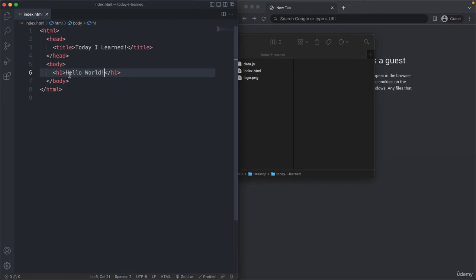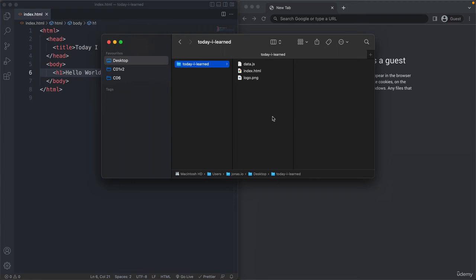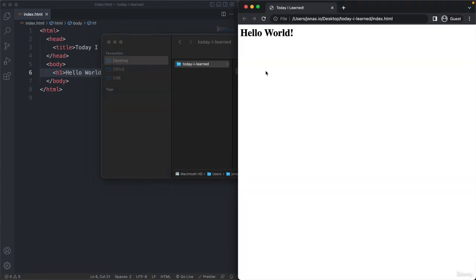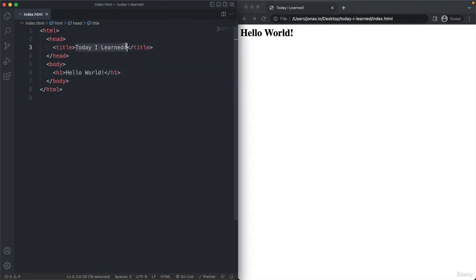All right. And so with this, we are now ready to actually see our results in the browser for the very first time. So to do that, we can actually simply go ahead and open this index.html file in the browser. So we can double click it and here it is. So here we see the title that we wrote right here. So today I learned, we wrote inside the title element, and so now it is right here.